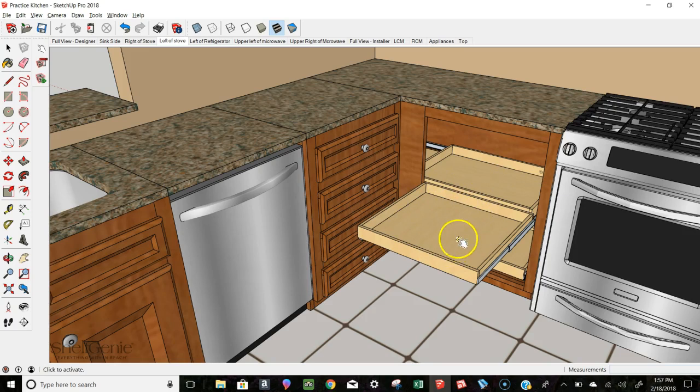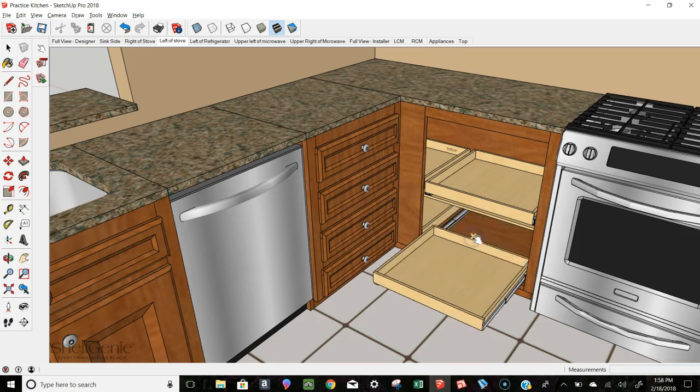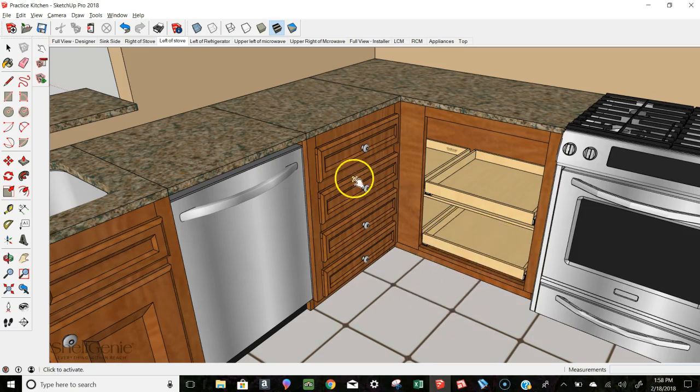So what we put in this drawer here, we have to be considerate of what we put in the back. But the rule of thumb should be that the things in the back two blind corner components should be things that you access less frequently. The things that come out of the front are the things that you access every day. So again, that allows us good, complete access to that space.